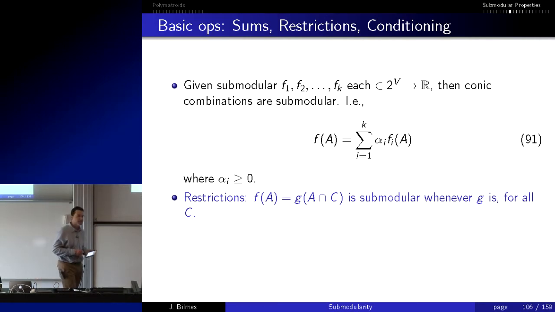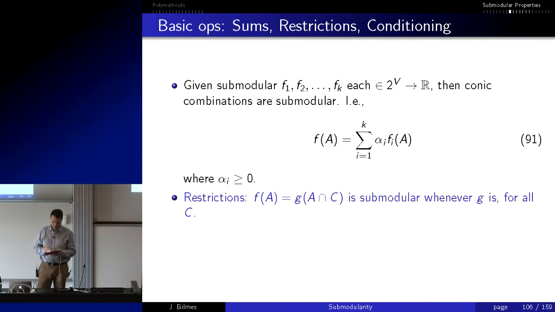Similarly, something else that we also implicitly used was this notion of restrictions. So we defined the graph cut function. And if you remember, there was one slide from yesterday that talked about the graph cut function, but on the bottom part of that slide, it talked about a sum of a number of submodular functions. Each term in the sum corresponded to an edge in a graph. And for each one of the terms in that sum, you had a submodular function restricted to the two vertices corresponding to that edge in that graph. So it's a sum of restrictions.